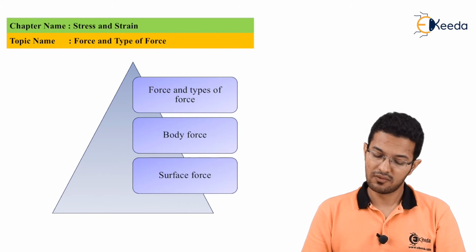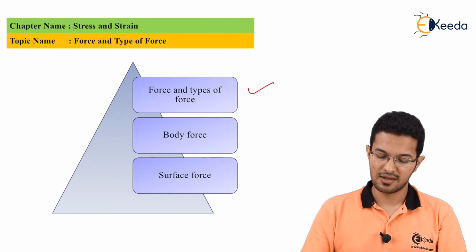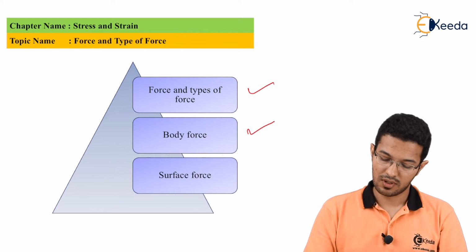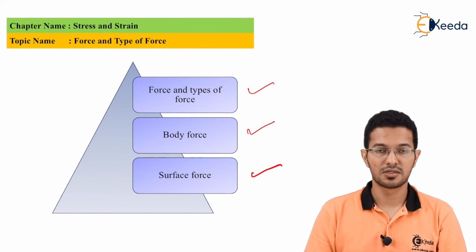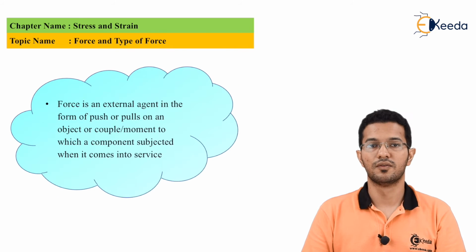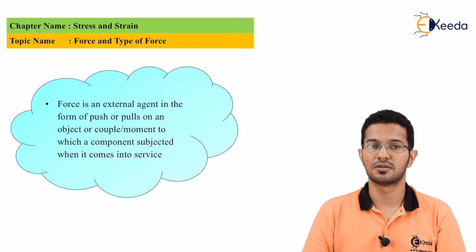In this lecture, we will be studying the force and the types of forces, then what are body forces and what are surface forces. First things first, when we talk about force, we need to know the definition. The force is an external agent in the form of a push or a pull on an object, or a couple or a moment, to which a component is subjected when it comes into service.